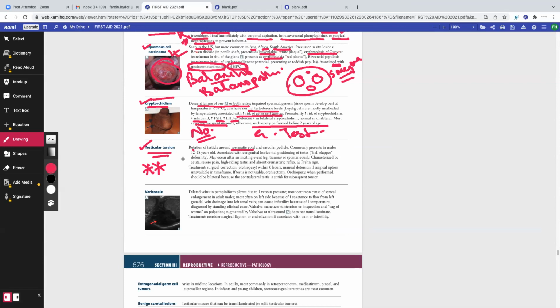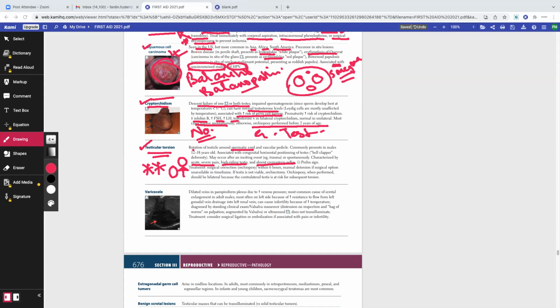They will have severe pain, vomiting, right? And another thing is that they will have absence of the cremasteric reflex. This is a physical examination finding that's very high yield. Another one is that the side with the testicular torsion, let's say the left testis, if it's torsed, it will appear high riding, that is, it's placed at a higher anatomical location. So that's basically what it is. It's acute severe pain in the testis, and we also get a negative Prehn sign.